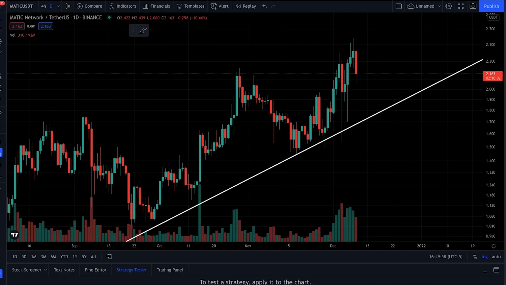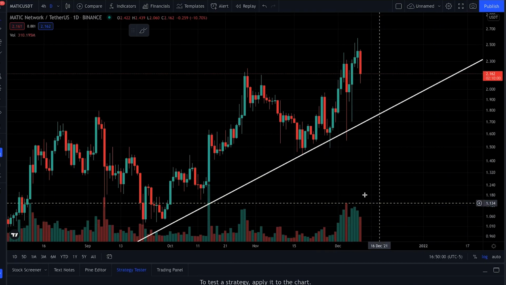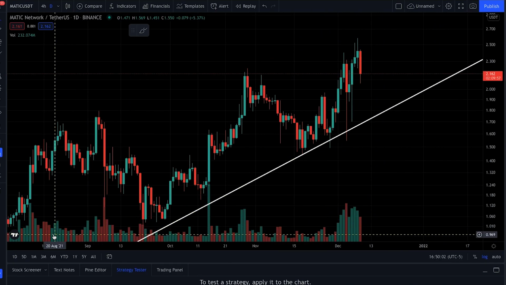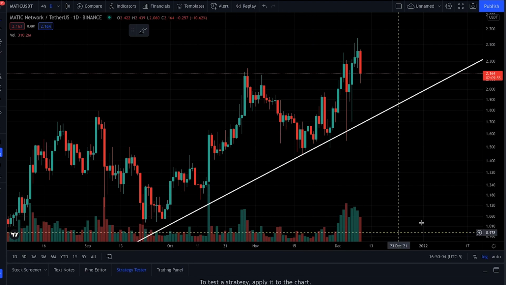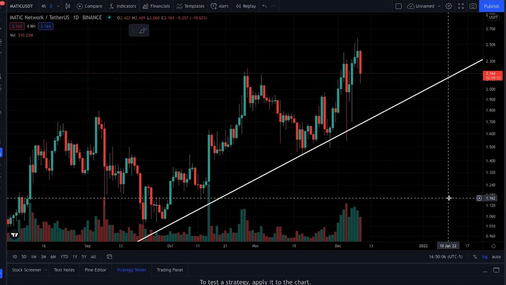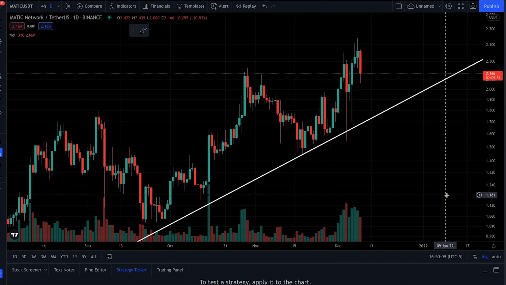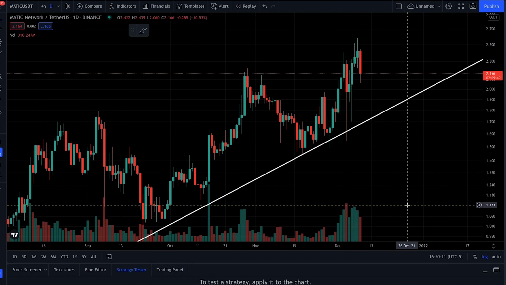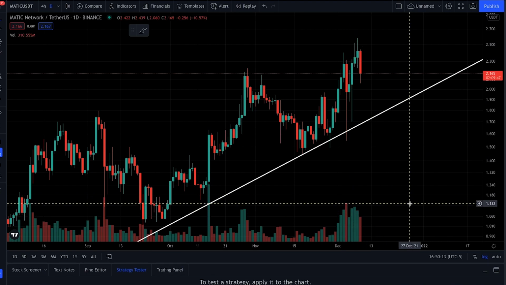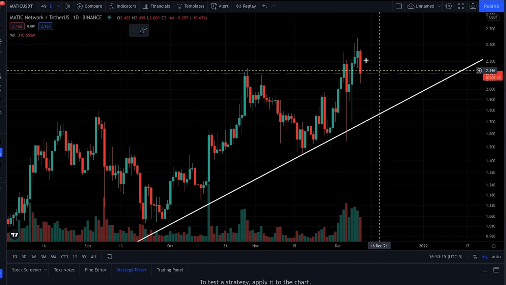Moving over to the volume, so the volume now is looking much better. This has been pretty low over the last few months, but seeing this pick up is certainly a good sign. Obviously, there has been a lot of attention around Polygon lately, so this really doesn't surprise me to see this spike, but this is the kind of volume you need to continue to break those resistance levels.